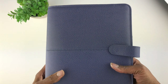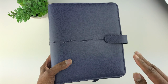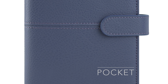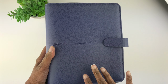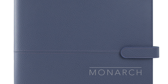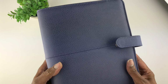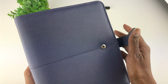Now let me tell you something that is different or extraordinary about this binder. This binder comes in all sizes. That's right, all sizes. So it comes in the pocket size, it comes in the compact size, it comes in the classic size, which is the size you see here. I use the classic size, and it even comes in the monarch size. So that is very, very cool. A lot of times their binders will only come in certain sizes, but they almost always come in the classic size. This binder comes in all sizes at the time of this video.